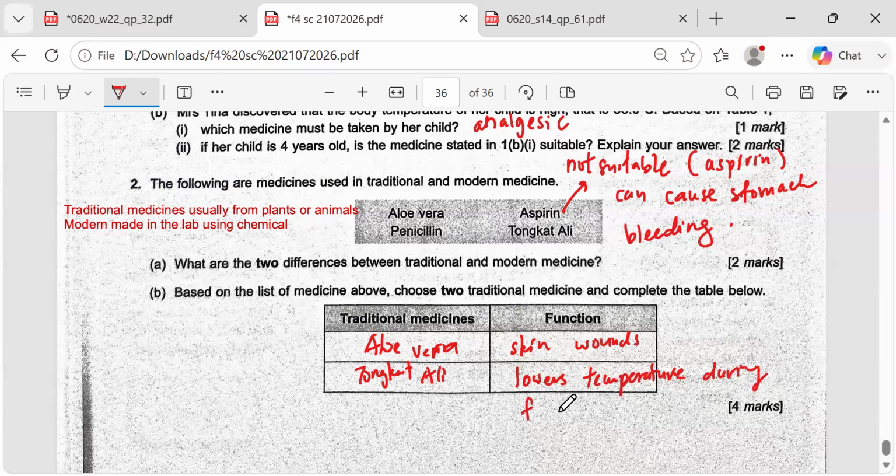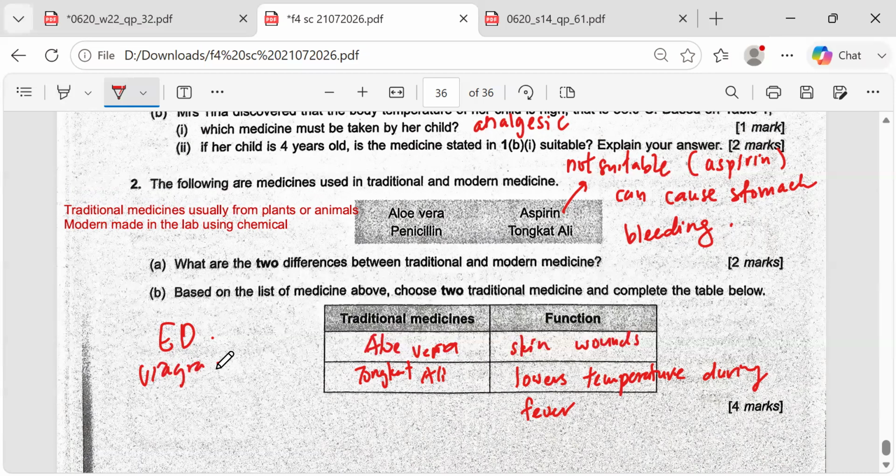Now, obviously, all of you have heard this before. Tongkat Ali is always associated with guys taking it to have sex, right or not? But actually, there are two different things. It's called erectile dysfunction if you have it. Erectile dysfunction basically means the guy cannot get an erection. So what is the magic medicine that is taken in modern medicine? Not Tongkat Ali, modern medicine. What is it called? Viagra. Correct.